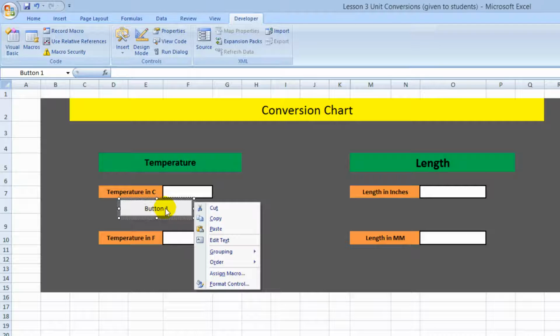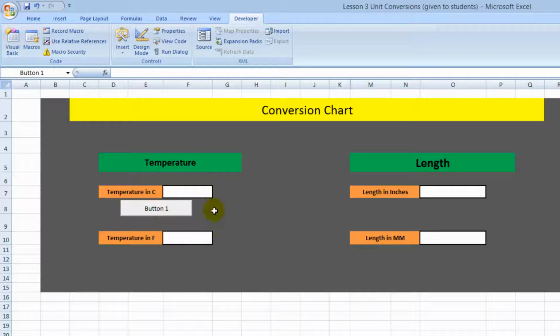Okay. All right. Let's put in 1 for this, just to see if it works. Okay, 1 degree in Celsius, and then I click this button. It's 33.8 in Fahrenheit. So that looks good.